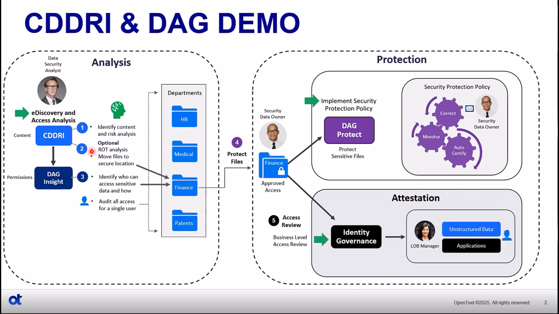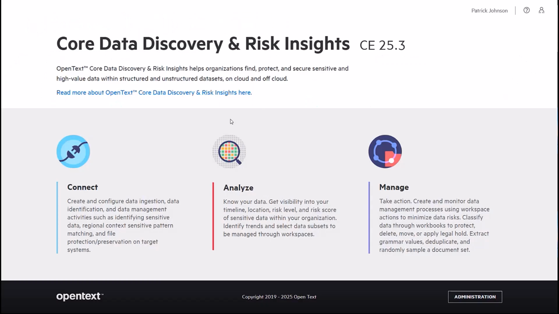And then the last part is the periodic reviews, the attestation reviews, right? So that's where after Doug's finished, it'll go to Richard, and he'll just be walking through the continuous reviews that IG does for attestation. I'm coming in as the data security officer, and my objective is to scan the finance department's file share to find all data that's got credit card details in it so that I can then pass it off as a custom action to the DAG components for reporting on its permissions and access controls.